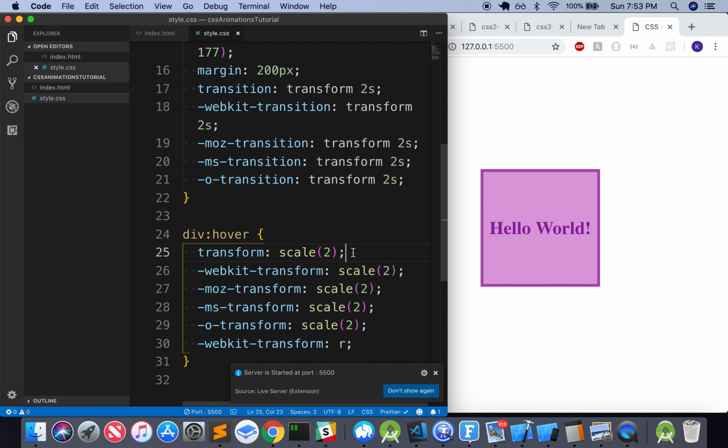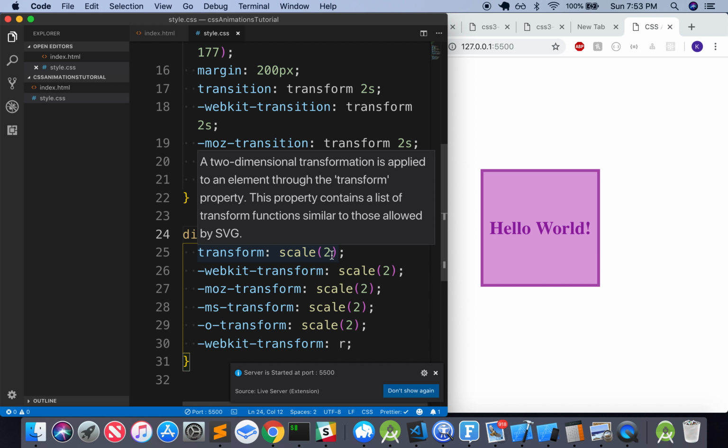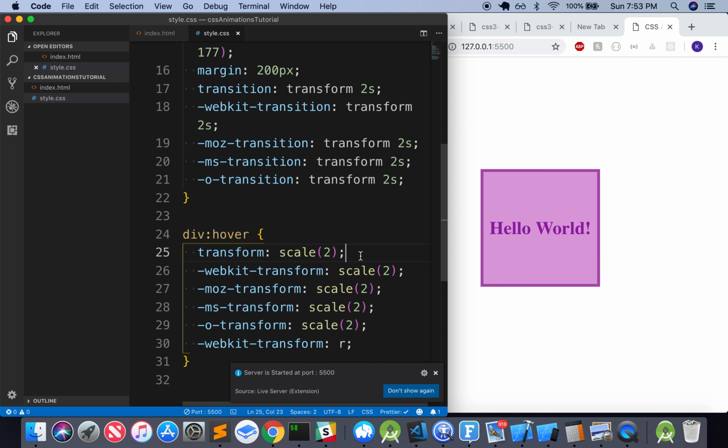If you do a negative, in this case it's just going to disappear. But you can also use X and Y with this as well.